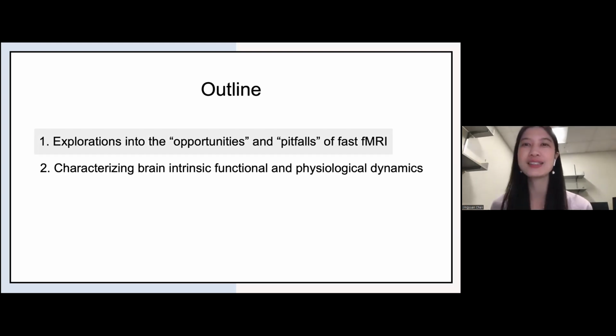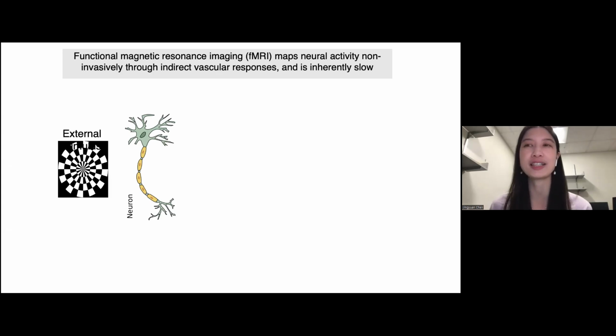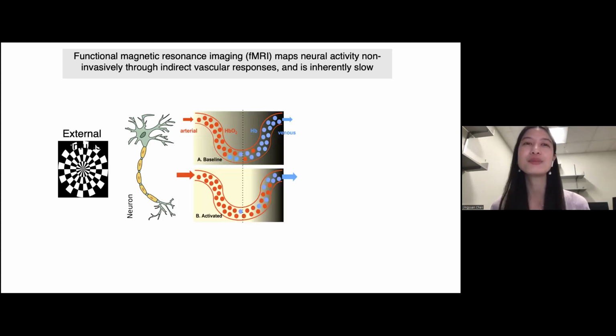So first, what is functional magnetic resonance imaging? Its mechanism is actually very straightforward. When you have an external stimulus, your neurons are going to fire and go active, and they need additional glucose and oxygen delivered to the local region. But our brain is such a luxury device, it always delivers more oxygen than what is needed in the local region. So compared to the baseline condition, during the activated state there is an increased level of oxygenated hemoglobin and a reduction in deoxygenated hemoglobin.